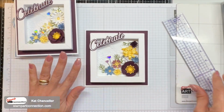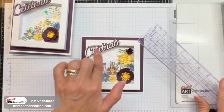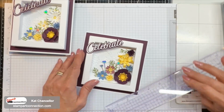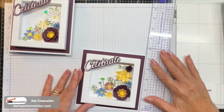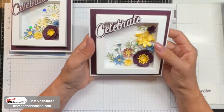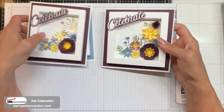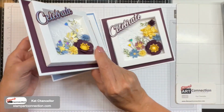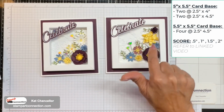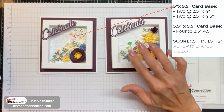This card, the frame is 4.5 all the way around, which makes the base card size 5.5 by 5.5, because it's a 5.5 square. But by doing it this way, you open up the space that you have to put flowers. And let me put these two side by side, and you can see what I did. You have a little bit more area here for some of the flower arranging.